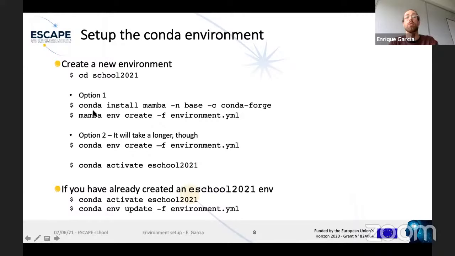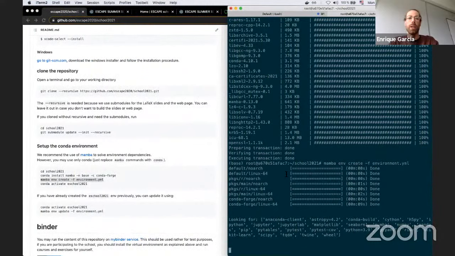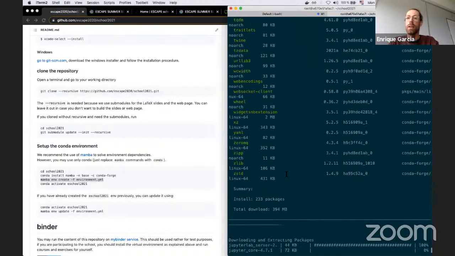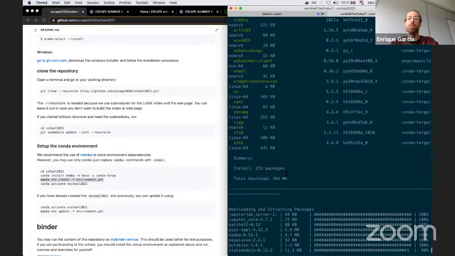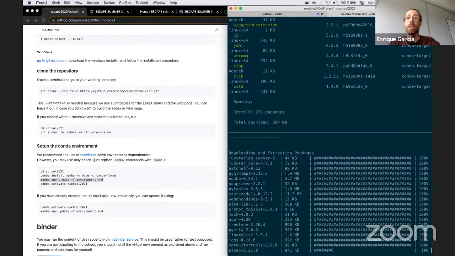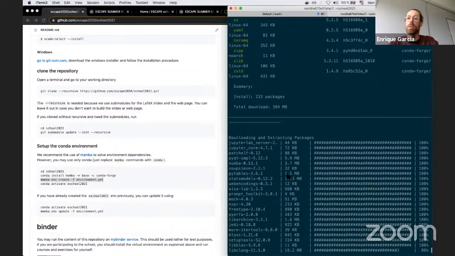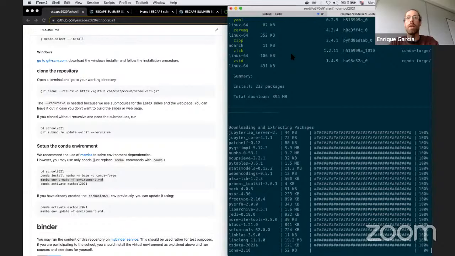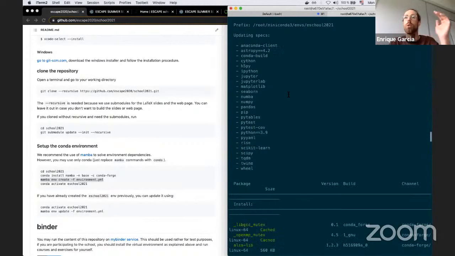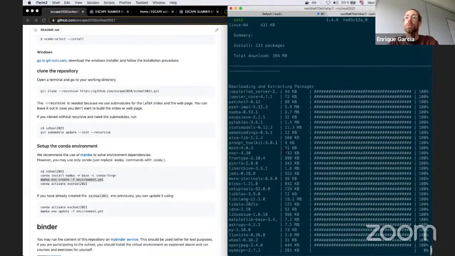Okay. This will take a bit, not much, depending on the internet connection and how fast Mamba can resolve, but this should install everything automatically in your computer. We'll just leave a moment there, everything getting installed. The output that is showing now in Conda is telling you all the versions and all the packages that are being installed. Okay, and this is the progress bar of each of the packages.